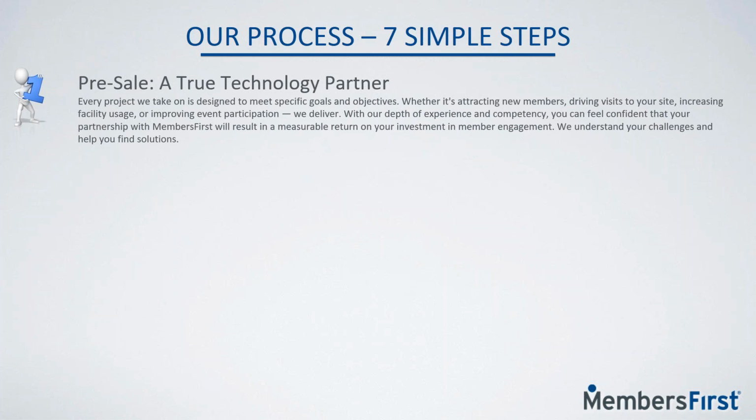So our process at MembersFirst, the first step is pre-sale. If you are a current client looking to do a redesign or a potential new client, knowing the scope of your project is super important, not only on our end, but on your end. It helps us evaluate time, how long it is going to take to implement a project, and then scope, what are we building? A builder can't build a house if they don't know how many rooms are going to be in that house. So a true technology partner is going to help you determine your scope in order to stay within your budget as well.